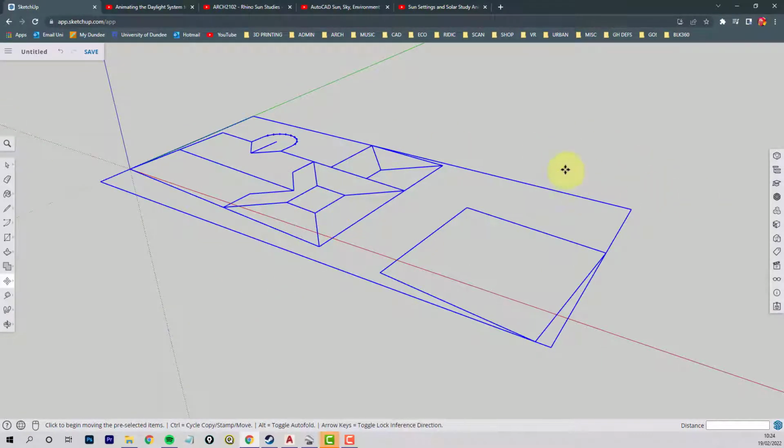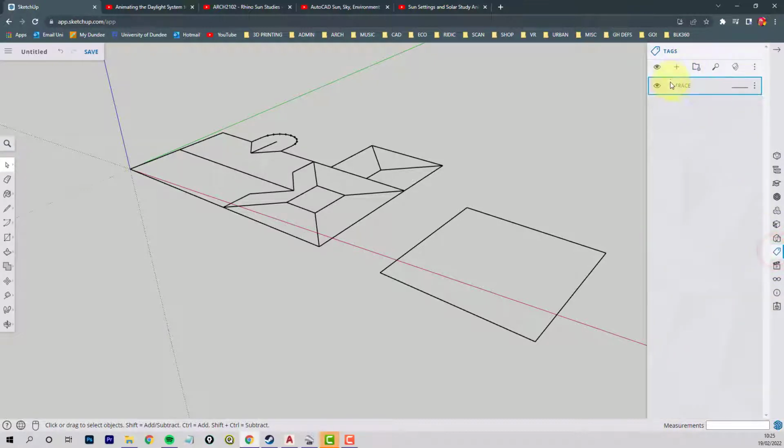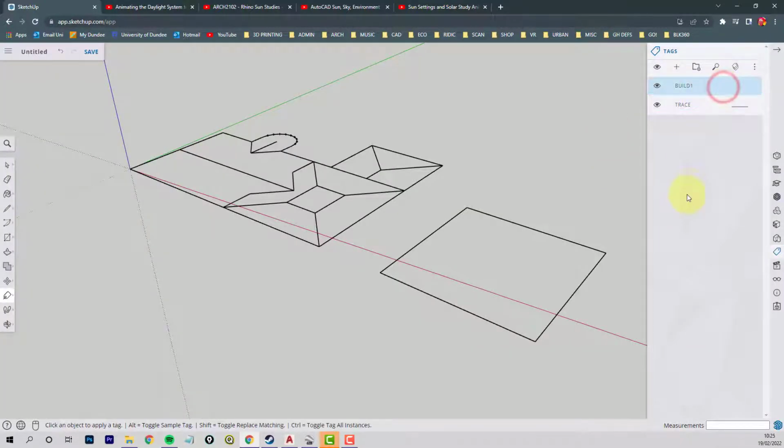Okay, now try and be organized. I'll put that onto its own tag. It's probably untagged at the moment, so tags is the equivalent of layers. So here's the wee tags pop out. It's got one already. We could leave it on that. Let's just see if it's behaving. Yeah, fine. That's good enough. We can run with that. So let's create a new tag here, and I'll just do this one first and call it building number 1, something like that. So I'll just say it's called build 1. Okay, make that the current one.